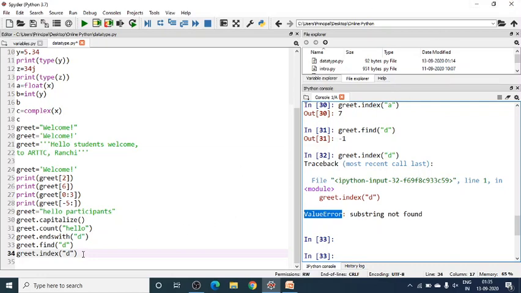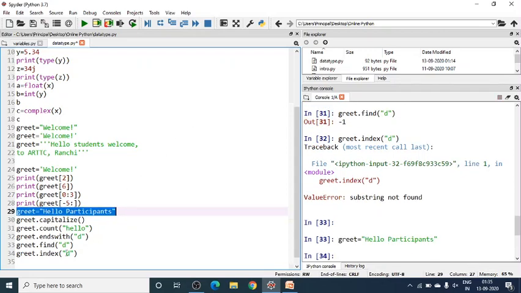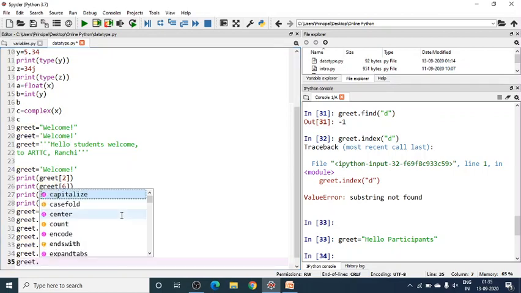Next function is lower. What it will do is convert every character into lowercase. So let us change here the case of hello participants. Let us execute this line number 29, and now I will use this greet dot lower.